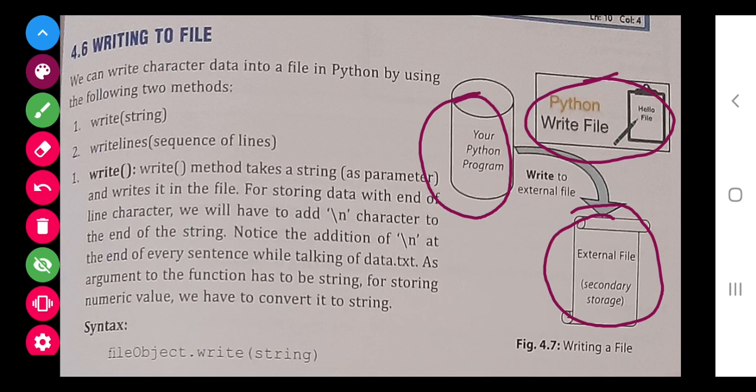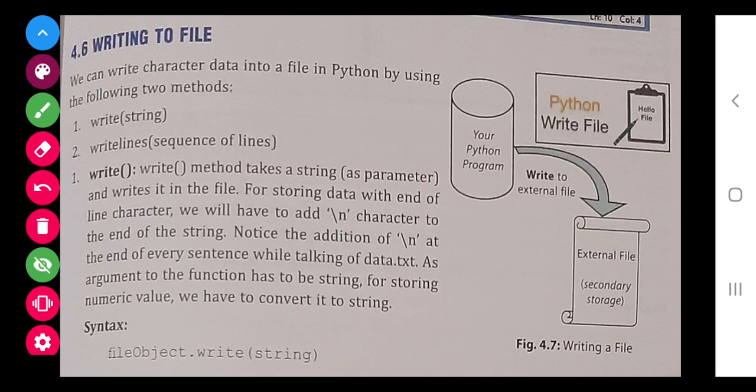So how to do that we are learning today. The first method that we have is write. The write method will take a string as a parameter and write it into the file. Suppose we have an empty file and I want to store something in it. In that case, I will use this method.